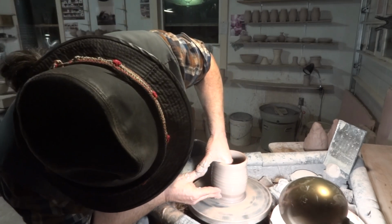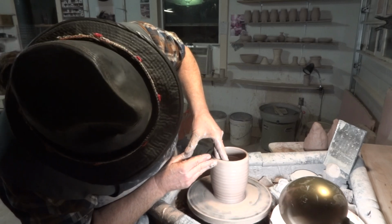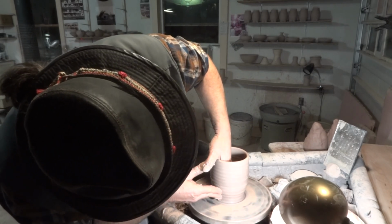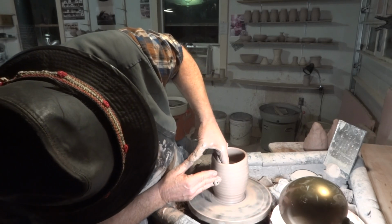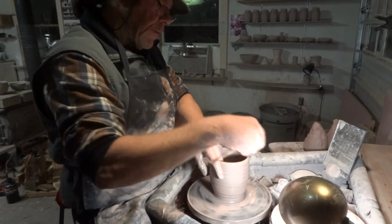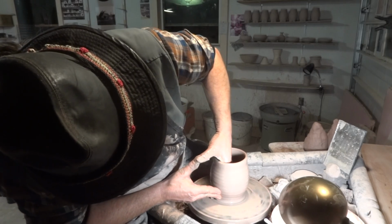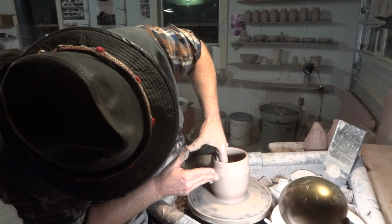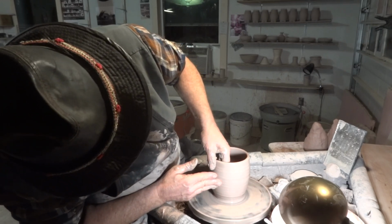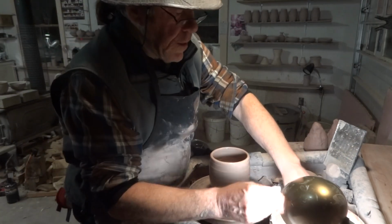Thing to remember about an expanded pot form, you want to leave it a little thick. Don't throw it too thin initially, otherwise when you expand it, it will end up being thin in the wall. And of course these are trimmed, so you want to leave some meat down the bottom there. Something like that. Just feeling my way a bit actually.